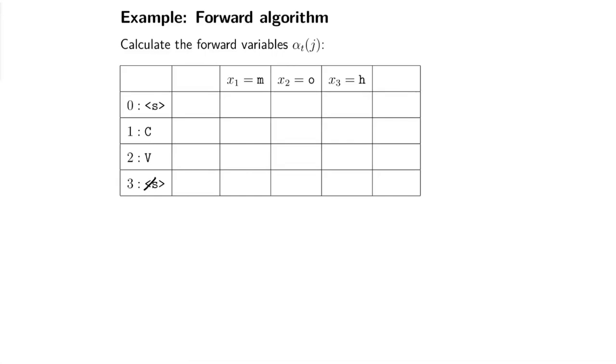Okay, so I'm not going to go through the whole thing again. I'm just going to summarize the key steps. So t is equal to 1, 2, 3. Okay, and then at t0, we're in the start state, okay, with probability 1. And then at t4, we're always going to be in the end state. Okay, and this value here, that is going to give us our overall probability, the marginal probability of observing MOH through this hidden Markov model. The states, you can be in state 0, state 1, state 2, state 3. Okay, I'm just going to pretend like we've run the algorithm for a little bit.